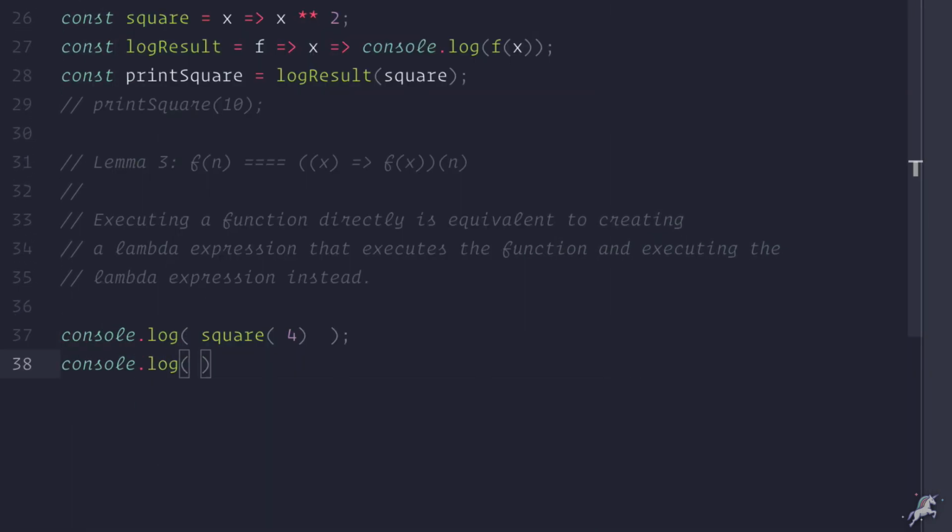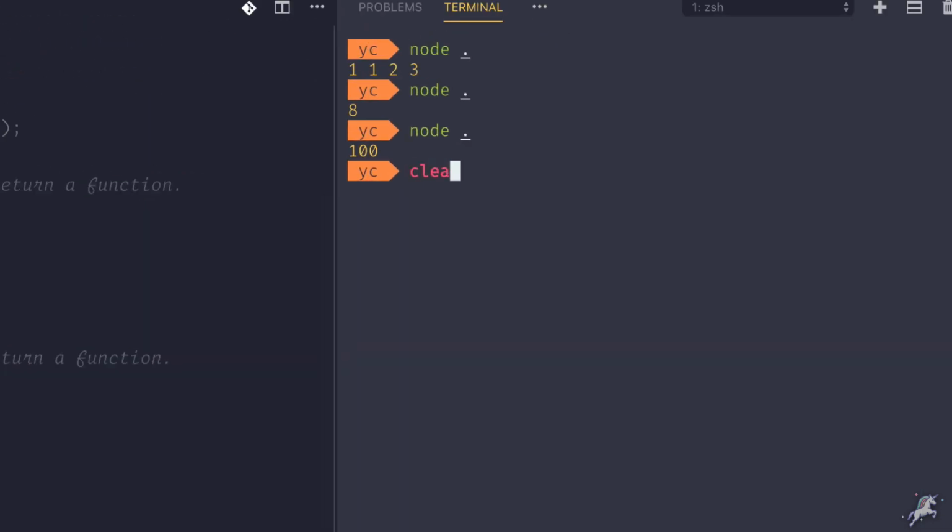And as a concrete example, square 4 is equivalent to executing a function that takes an argument and passes that argument to square, which is the lambda form of square, and then passing 4 as an argument to that combination like this. So when we run it, we'll get 16 logged to the console as expected.